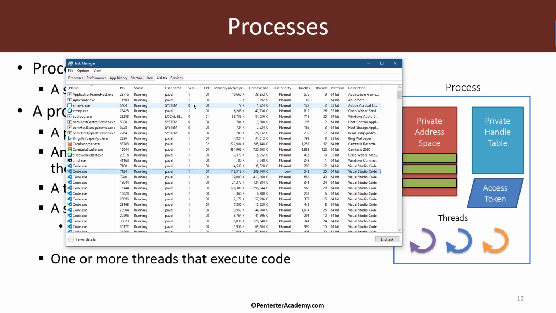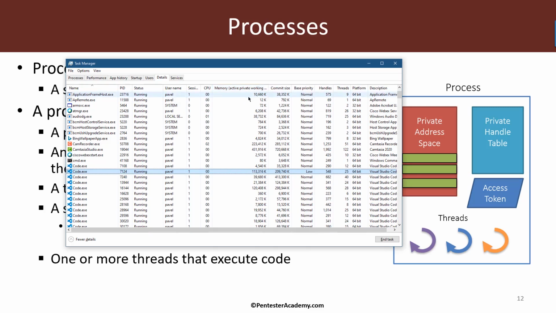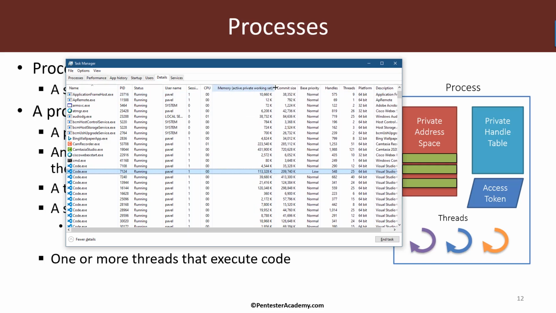What exactly does a session hold? We'll discuss that probably in a later course. Then we have the CPU time, and we have some columns related to memory. The default one that is shown if you just go ahead and run Task Manager is this one called Memory Active Private Working Set. If you have a bit older version of Windows 10, you'll see something like Working Set, or Private Working Set, without the word active. In any case, this indicates the amount of RAM used by the process for private memory.